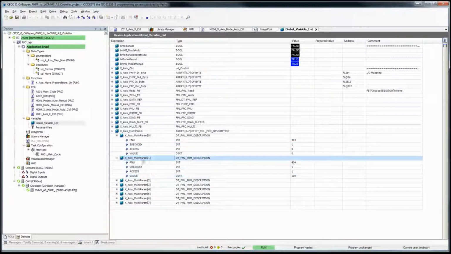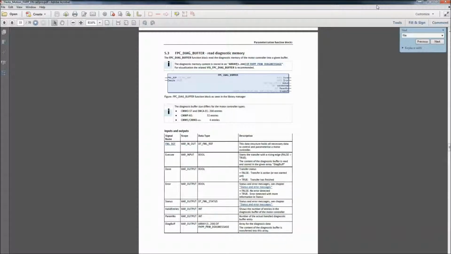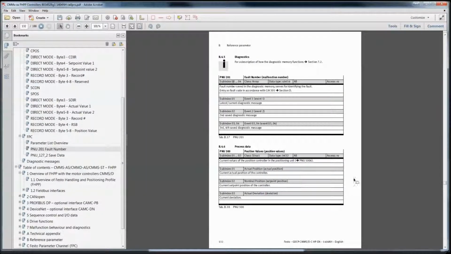These all are relevant. These are all in the manual. The manual I refer to is the documentation that comes with the library, as well as the documentation for the controller itself for this FHPP.